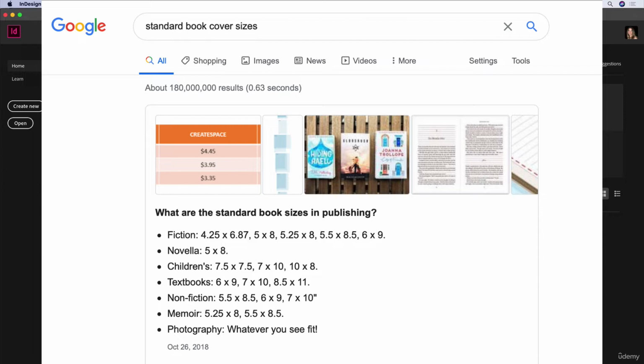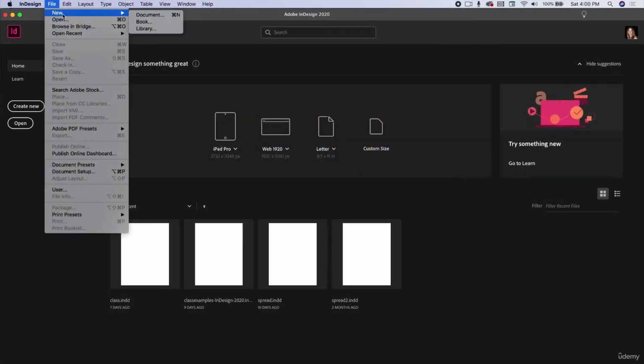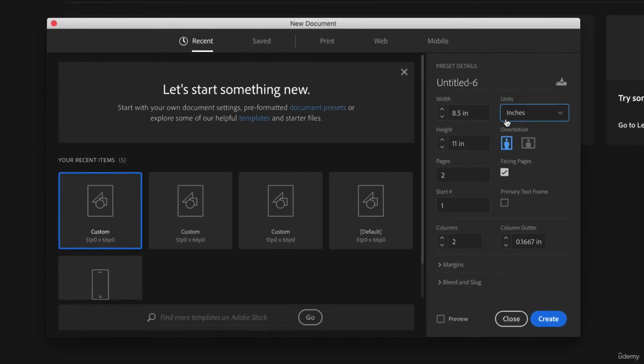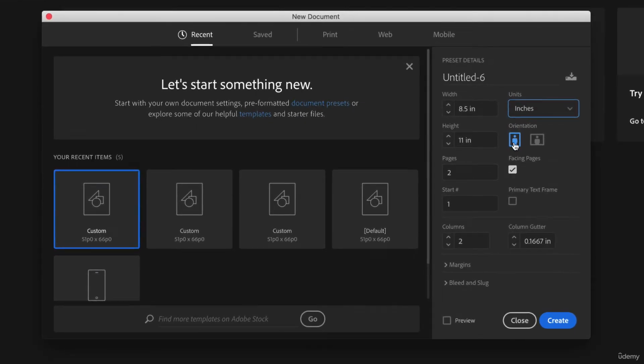So for this cookbook, we're just going to do something really standard. You would always talk to the publisher or printer to find an exact size if you're going to create a cookbook. But for this example, we're just going to do something really standard and simple. So we're going to go New Document. And let's go ahead and do inches. And of course, if you're in other sizes, you can do that as well. We're going to do a portrait orientation, 8.5 by 11. Let's go ahead and type in 12 pages just to have something. We can always subtract or delete pages.